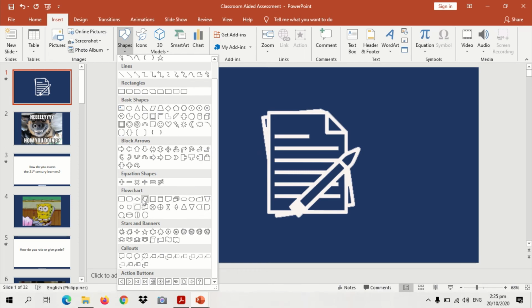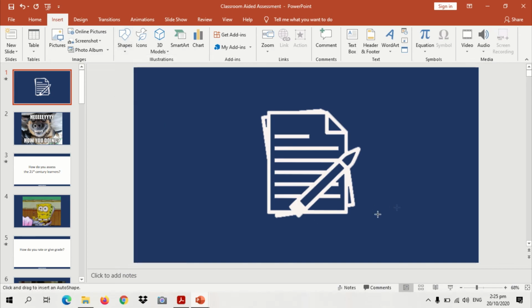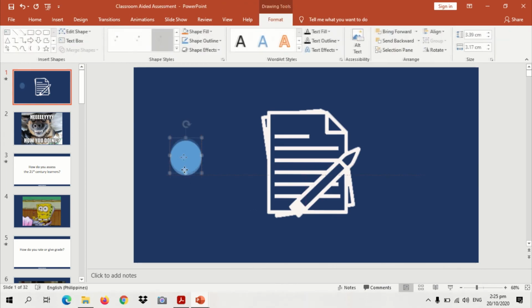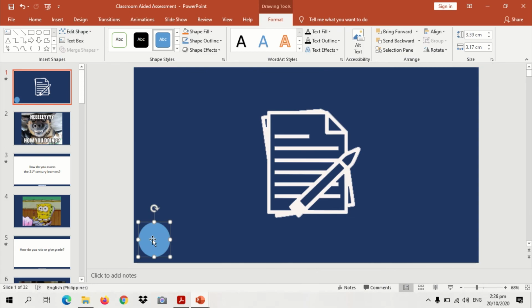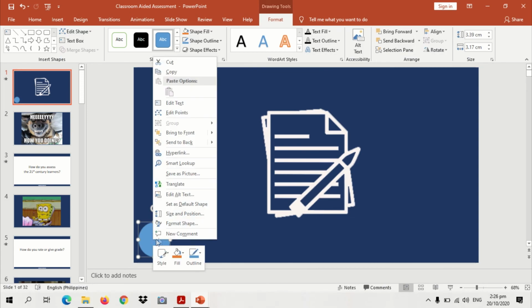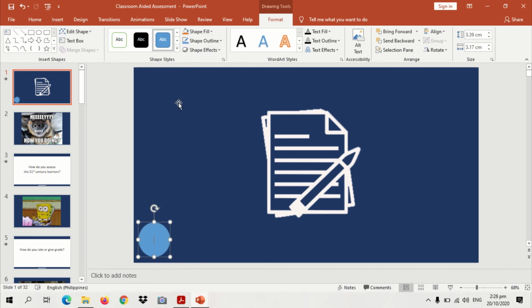Example kaning oval nga button. Okay. So, pwede sa nimo siyang labelan. Just right click and then pindot na yung edit text.